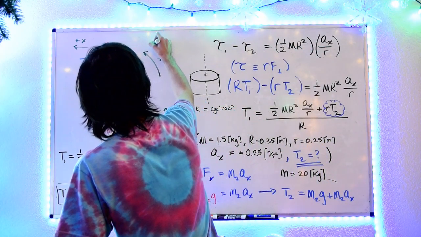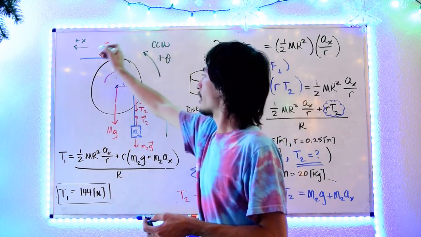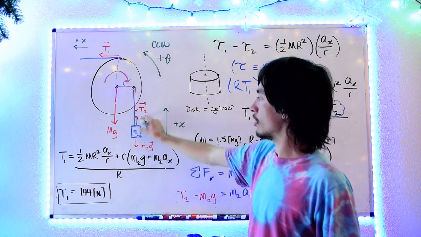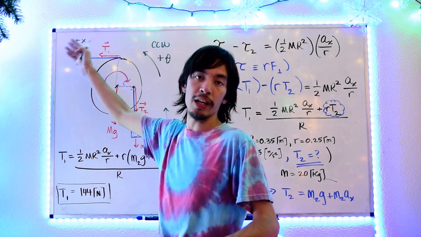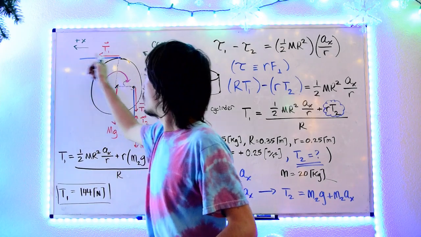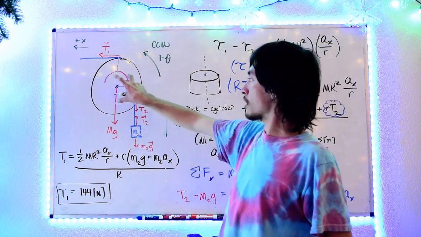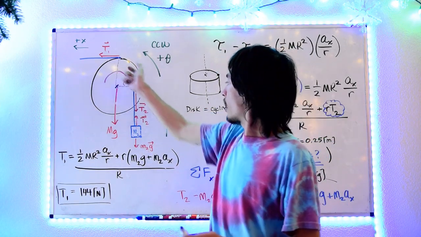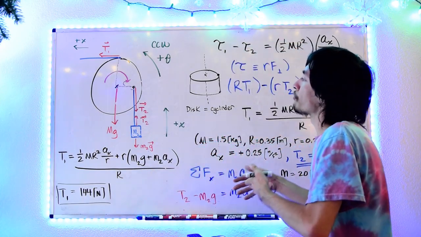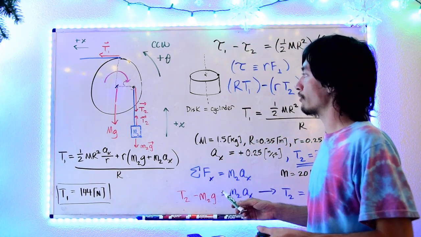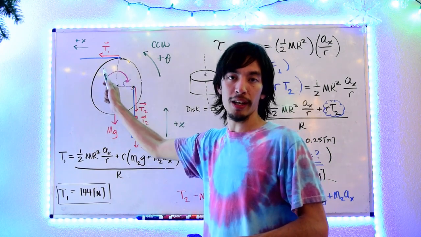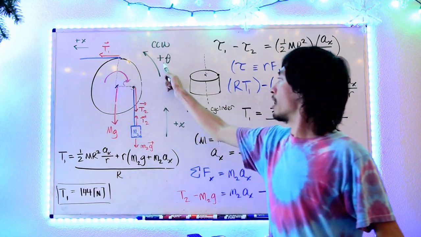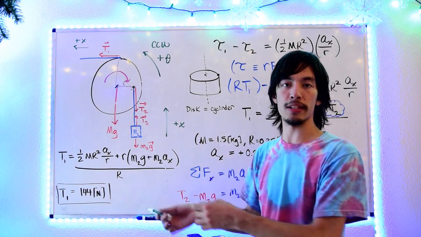The convention being counterclockwise positive, anything that tends to spin it counterclockwise or is spinning counterclockwise is defined to be positive. Assuming that to be true, remember that the linear motions of this object here, and let's say if I had another object over here, or you can just think of the rope that's moving left to right here, directly correspond to the rotational motion of the pulley. You spin this pulley counterclockwise, this object lifts up. You spin this clockwise, that drops down. They are interconnected with each other. So in order to be consistent for the entire system, whichever way this pulley is spinning, let's say positively, has to correspond to positive motion of this hanging mass. So this winds counterclockwise, positive, this has to move up, also positive. So it has to be consistent with the flow of the rotation.